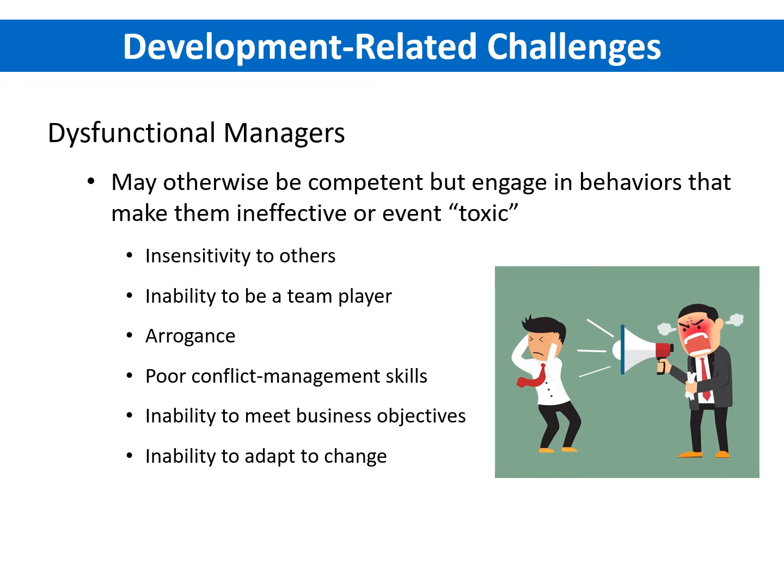But all the good that we're trying to do through our developmental programs can be undone if we have dysfunctional managers within our organizations. Dysfunctional managers are people who can be good at their jobs, but they engage in behaviors that are ineffective and toxic, and truthfully they just have a negative impact on employees. Examples of these behaviors: they can be insensitive, they might not worry about others, they might not be good team players, they might be arrogant, they might have trouble with conflict management. They might have challenges with certain business objectives, and they may not really be able to accept change.